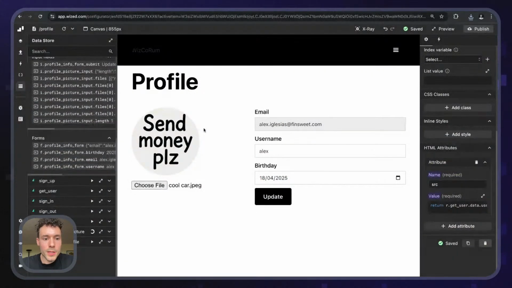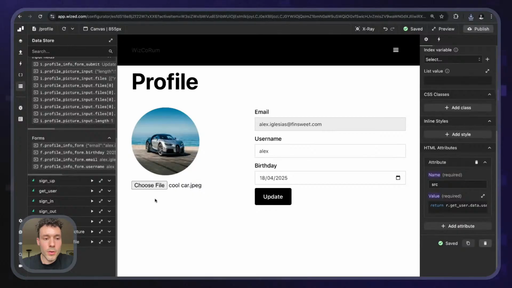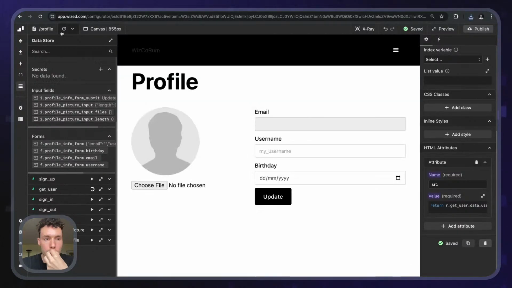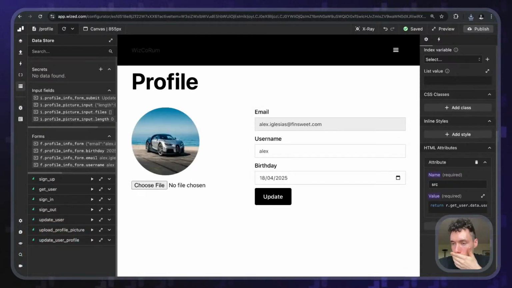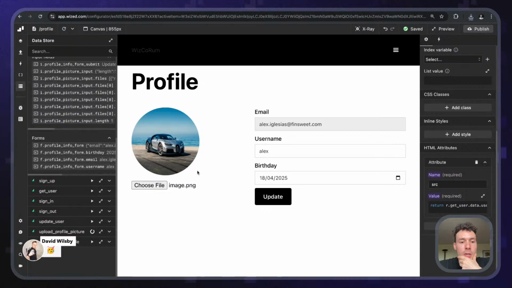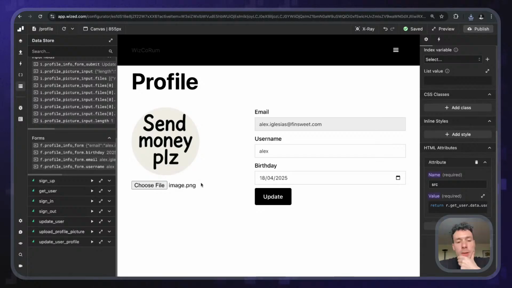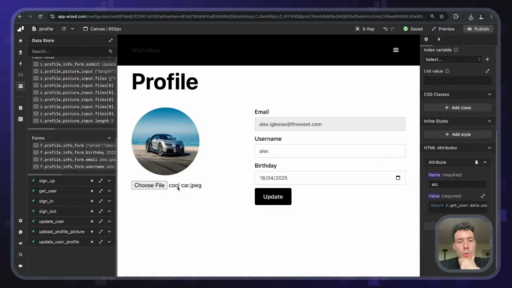So now we should see how. All right, fast enough. Look at that. Great. Okay, nice. Let me try to change it again. Let's do the uploading the image. We should probably also display some loading spinner. We can do that another time. Let's try to change it again. Cool car. Yay, nice.